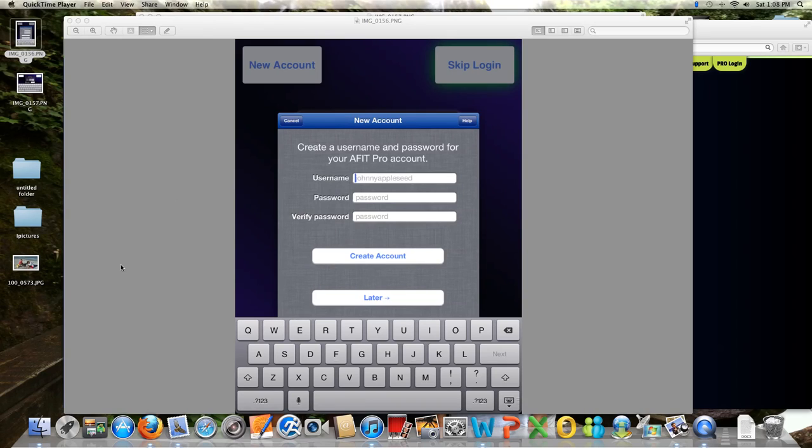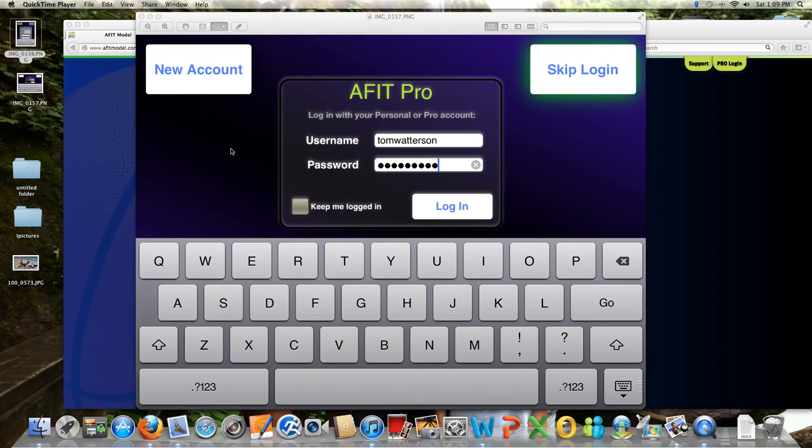Students are using the AFIT student app, and you'll be able to see all their information in your classroom setup. First thing you'll need to do is create your account. Hit your new account button, put in a username and password. Password needs to be at least 4 letters, and just hit create your account. That'll create your database. It'll send you back into a login page.